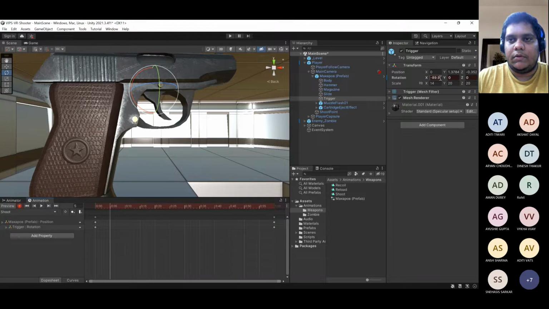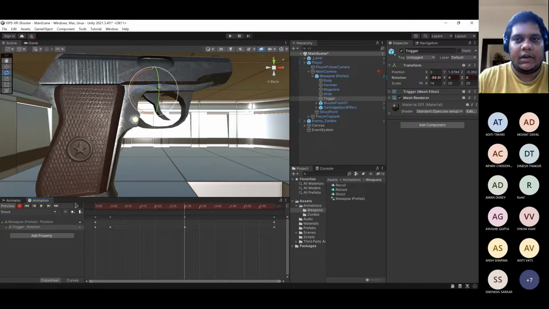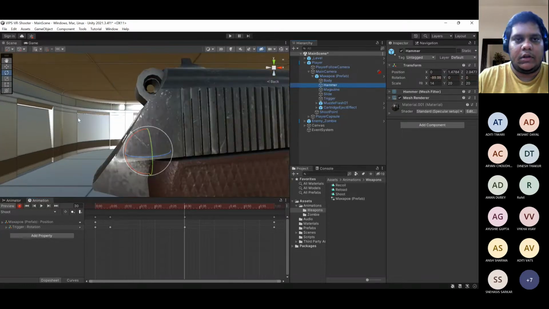And I want to take the original value because I want to bring it back later. So here I will rotate it, and somewhere later when everything has happened, I bring it back. Right. So this thing is done. Now, next what we want is the hammer that is there. This should come back. This also would come back.